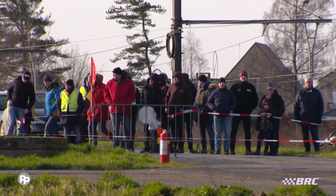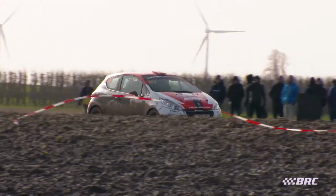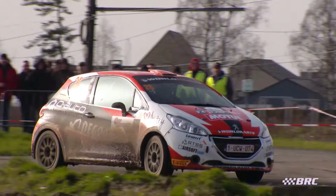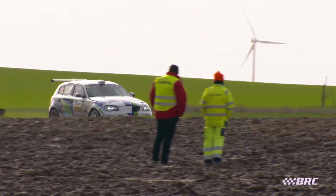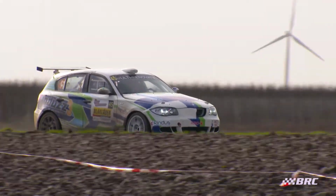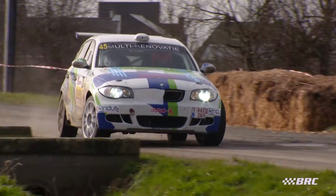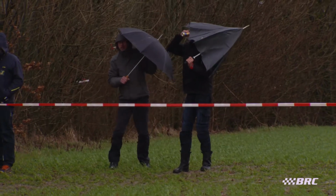Back at the Rally van Haspengouw, the opening round of the Jobfixers Belgian Rally Championship. This is the 2nd loop of 4 stages, and Gilles Pic is still leading the Pirelli Junior standings. He has 10 seconds in hand over Charles Munster. In the M Cup, the lead is for Patrick Deals at the wheel of his BMW 132i.